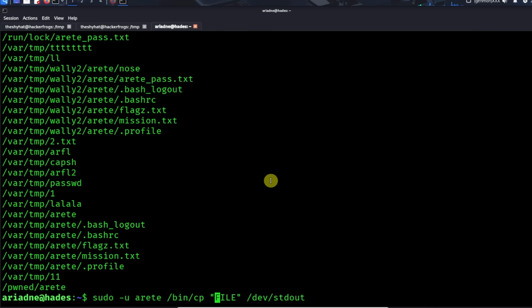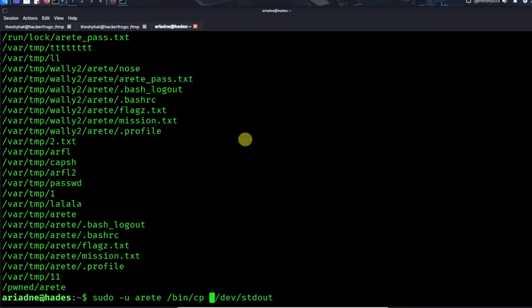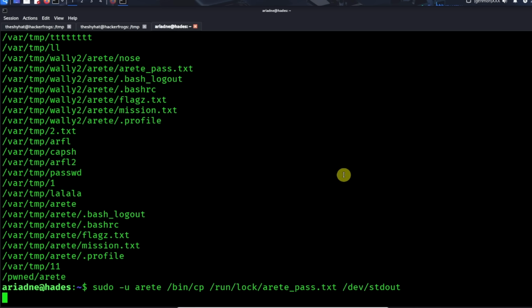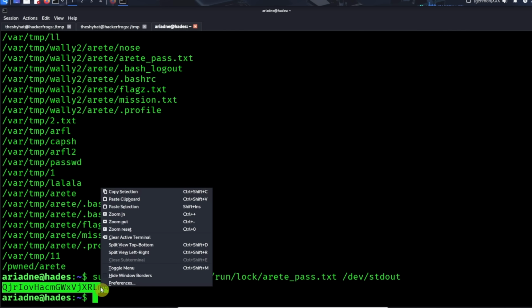So in this case, we're going to read this file right here, and we're going to copy it to standard out, which means we're just going to print it out to the console. And with that, we're able to read this user's password.